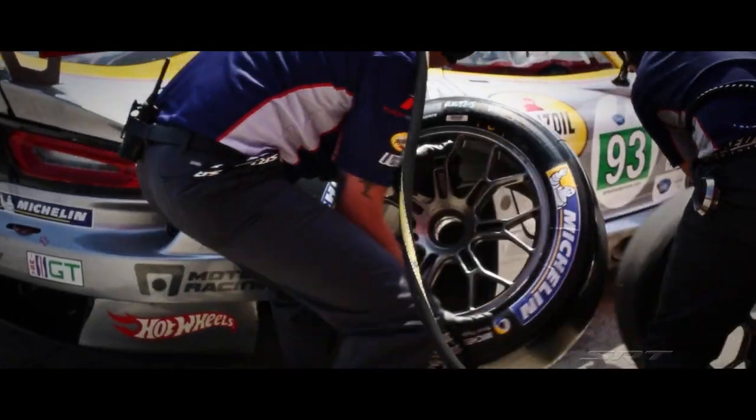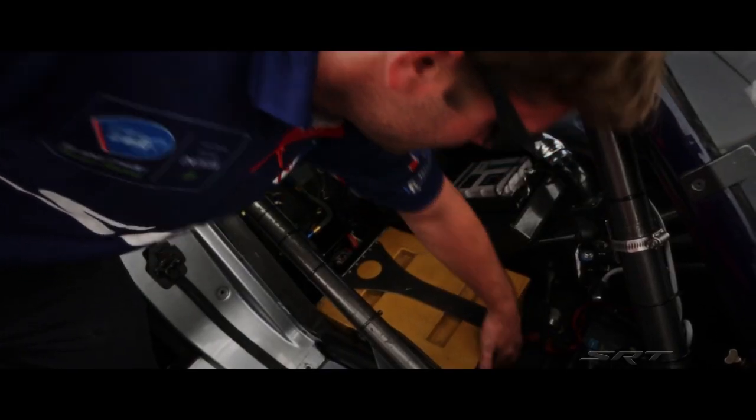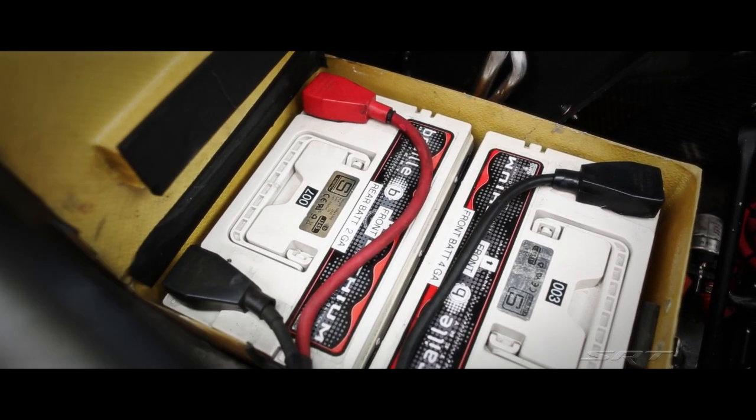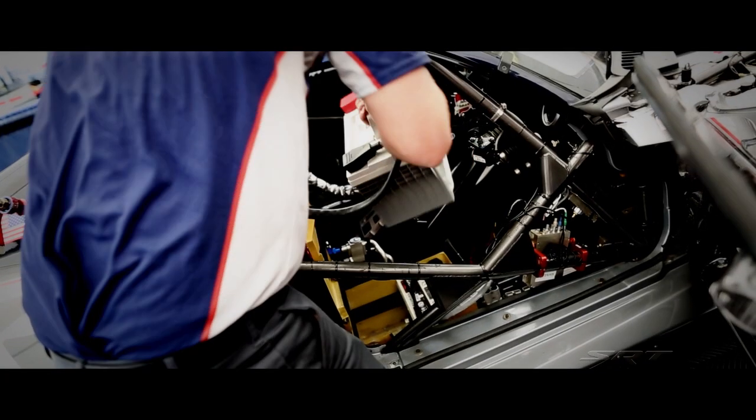The crew will practice some pit stops and we'll get ready for the qualifying session. Any changes that have to be made to the car we'll be forced to make those on pit lane. We'll typically prepare the cars for qualifying a little bit different than like a practice or a race. It's absolutely required to make sure the car is at the minimum weight — in our case we'll reduce it to one battery, making sure the car is at the minimum weight allowed by the series.